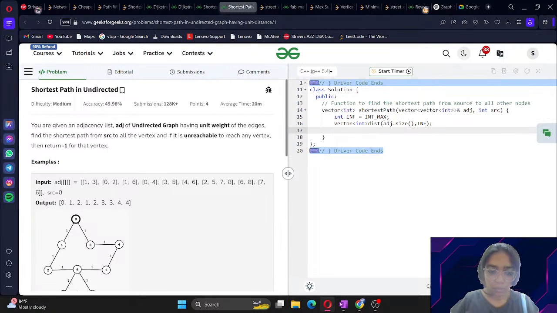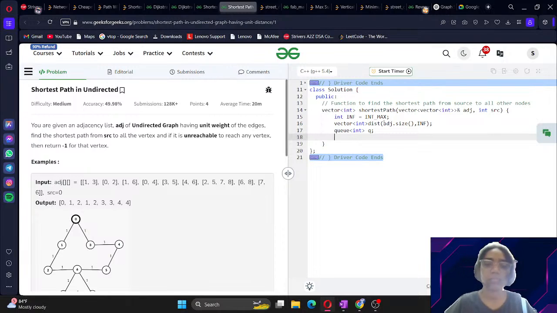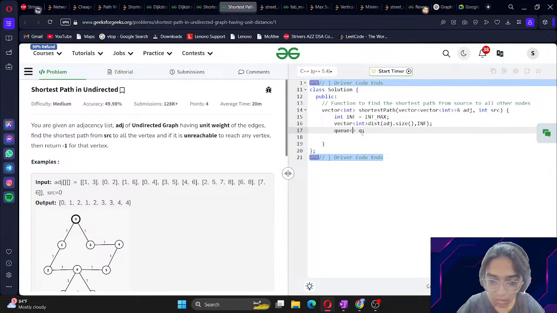Now what we're going to do is initialize Q. We're going to keep it as a pair, as we're going to store node comma cost.